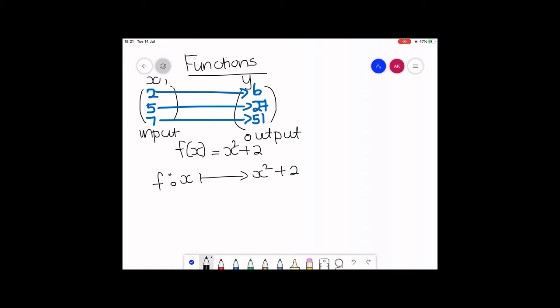But in general, we are basically looking at our old self where we said y is equal to x squared plus 2. But remember, we can also have other letters to represent our functions. It's not only x and y and f that we use for our functions. Examples of functions are as follows. I'm going to give you examples of functions.